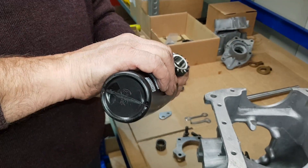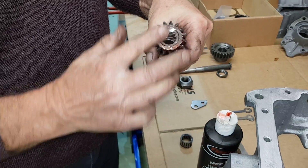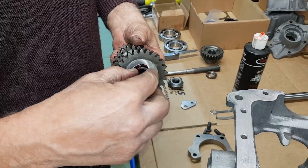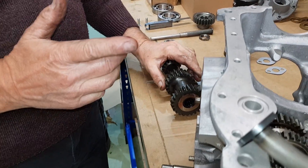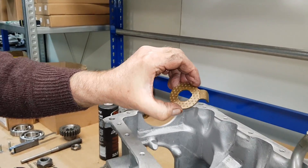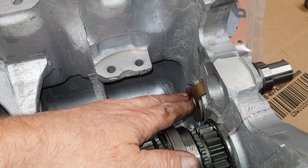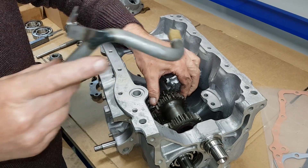Here's the lay gear, here's the bearing - pop a bit of lube on, drop plenty in there. Here's the bearing for the other end, lube that too, and drop it in. Now before you drop this one in, it's always best to fit the thrust washer into the fourth gear end. Here's your thrust washer - if you put a bit of lube on the back of this it will make it stick to the gearbox casing, otherwise as you put the lay gear in the washer will drop into the bottom of the gearbox. Drop the lay gear onto the mating gears on the main shaft.